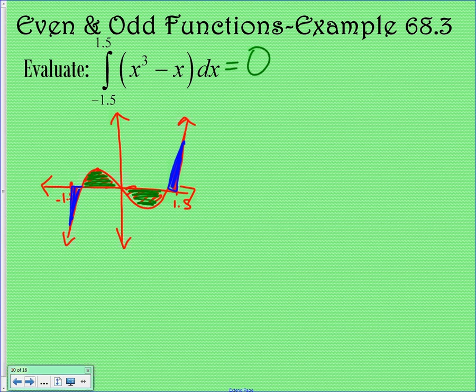And you can test it by actually integrating it, but they were wanting just to point out that you can use even and odd functions to help you with your integrations. Now, I'm sure if you get this on a test or on homework, you may not immediately see it, but with practice, it may start to come to you a little bit quicker. Maybe whenever you see that your endpoints, one is a negative number and one is a positive number, you could try something like that. And especially if there's some function here that you don't know how to integrate, then that would be where you may want to try that.